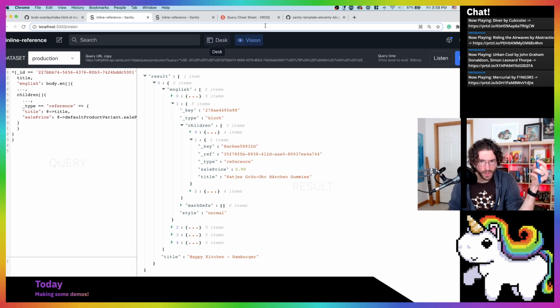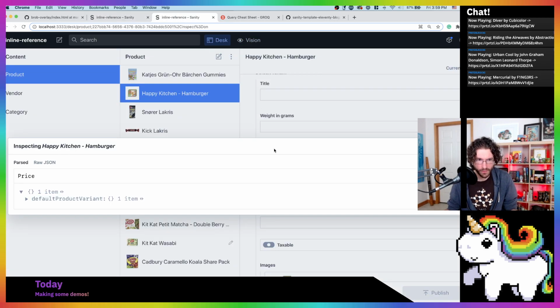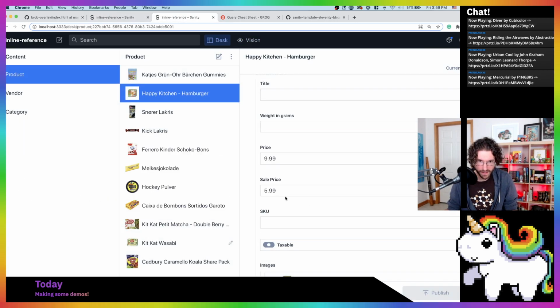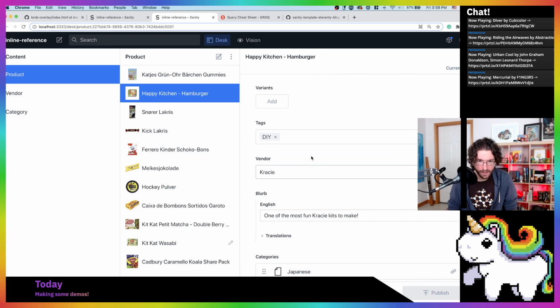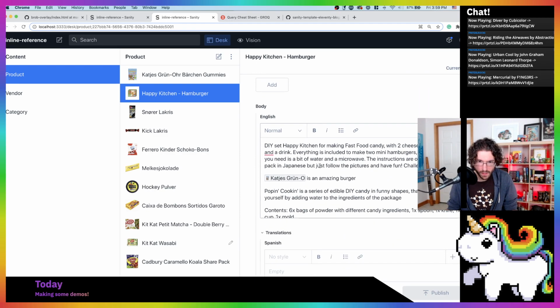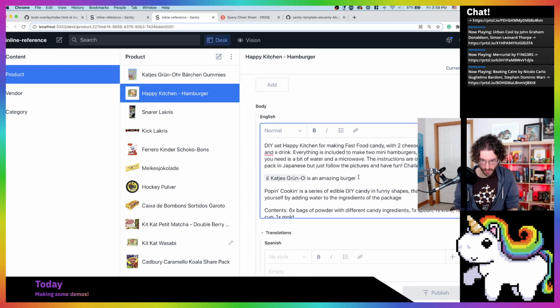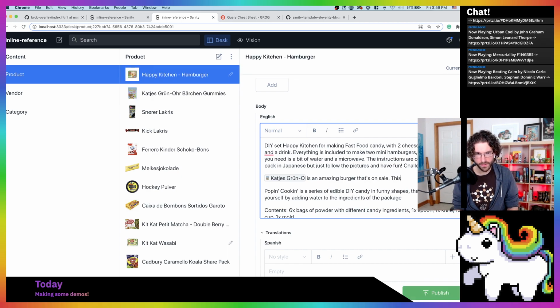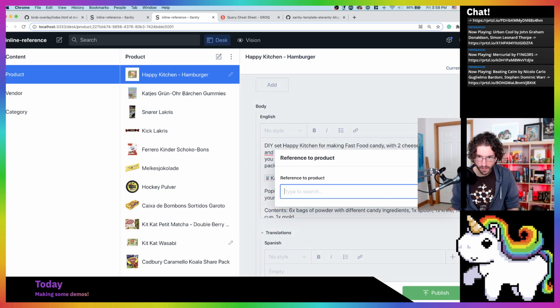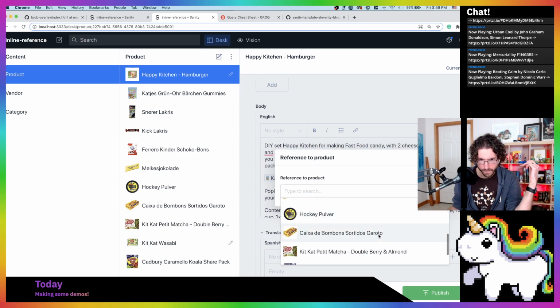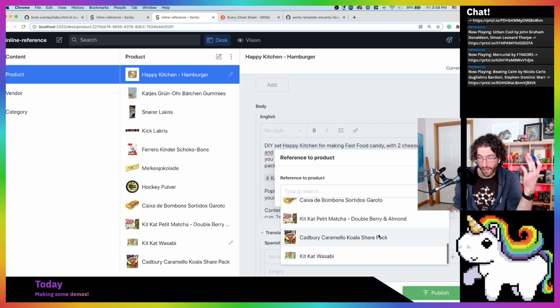But if we go and we look, let's do another inline reference so we have something to test against. So that's an amazing burger. That's on sale. This one isn't. We'll grab a referenced product and let's get, I don't know what any of these things are.